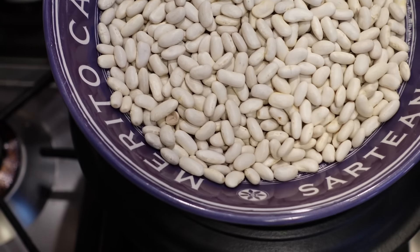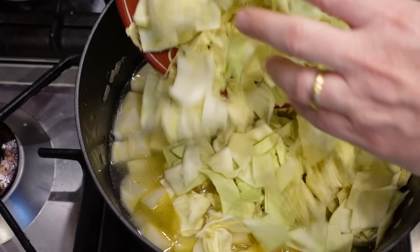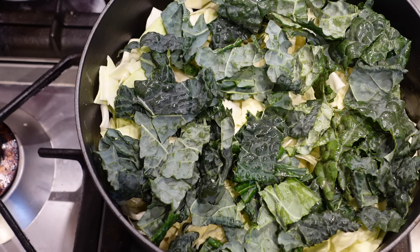Importantly, ribollita includes cannellini beans — white Italian kidney beans. When I'm doing the real deal ribollita, I start with dried beans and will often get those going in one of the Dutch ovens. Dried beans are always a variable because depending on the age of the bean, you never know exactly when they're going to get done, so I prepare everything else in the second Dutch oven. I used to make this ribollita using seven-quart sizes, but because cabbage comes in an entire head and kale comes in bunches, things got really tight. With these nine quarts, I can easily use an entire head of cabbage and the entire bundle of kale and keep everything in proportion with plenty of room.